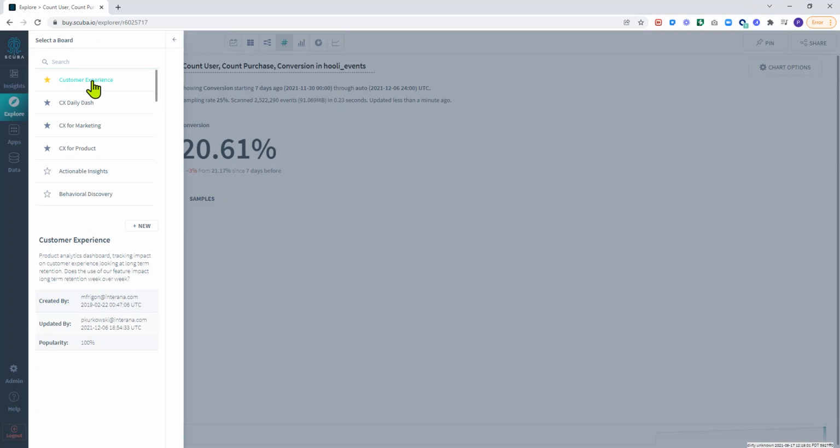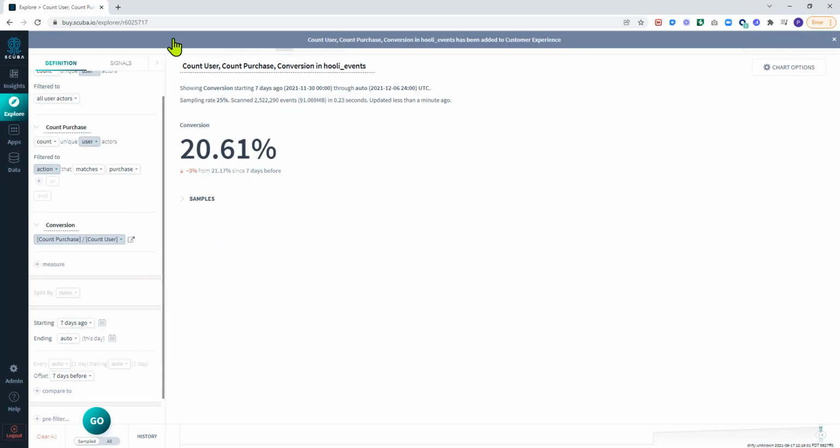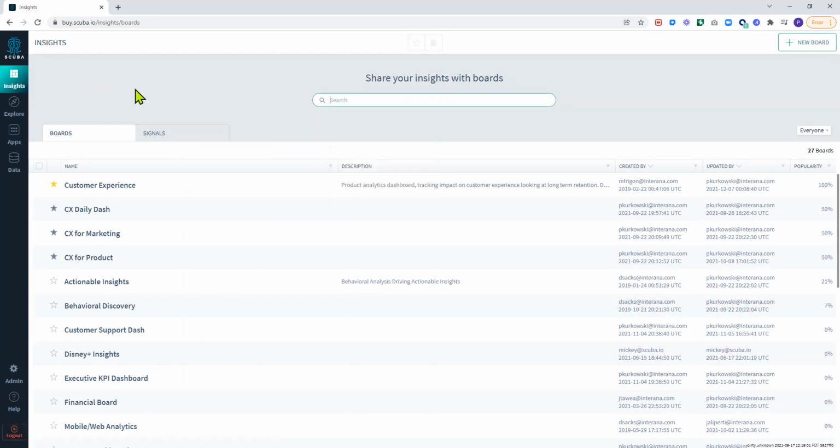So on the left panel here, I'll start from the top, is our dashboard feature. Every query that you build in the UI, whether that's in the Explore feature or in one of the apps, you can pin to a dashboard.